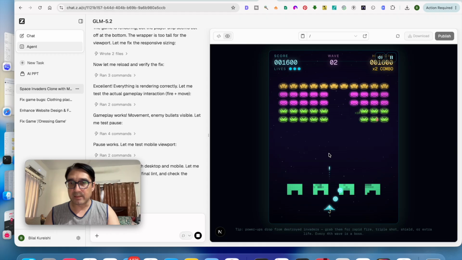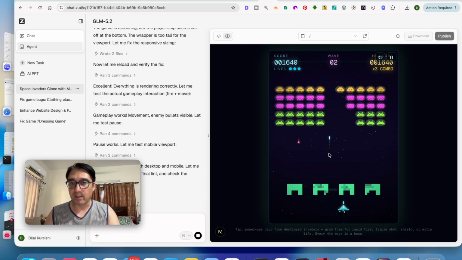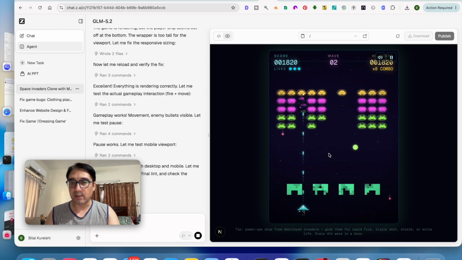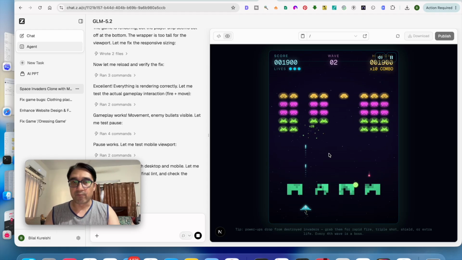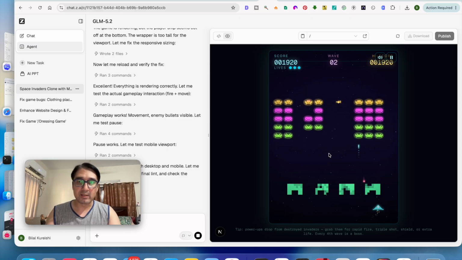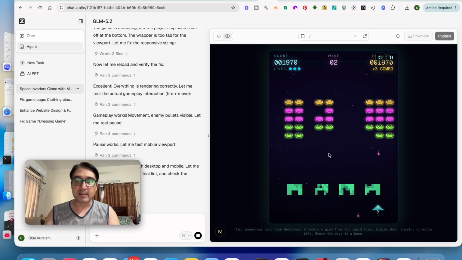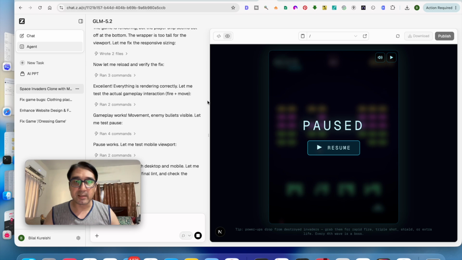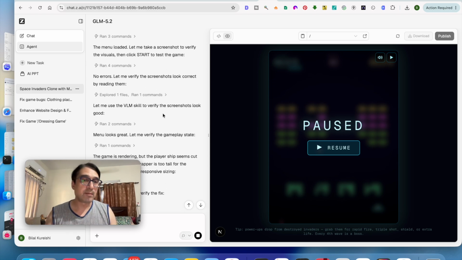I think based on this, it has done a better job of creating an accurate Space Invaders flow with modern graphics and stuff than even Opus did, and even better than what Codex did. So I'll give this somewhere in between Codex and Opus. This is a pretty good Space Invaders game. I'll go ahead and pause this, and I think I'm happy with the results. If someone asked me how good GLM is, I would say GLM 5.2 is somewhere between Codex on the low end and Opus 4.8 on the high end.